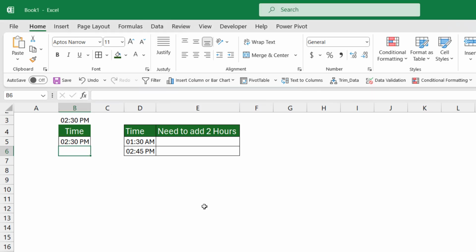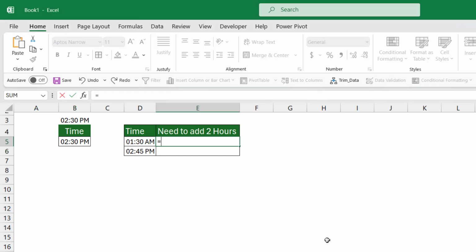Okay, now let's look at a practical application. Imagine you have a list of tasks with their duration in hours, minutes, and seconds, and you want to convert this into time values, but here our requirement is to add 2 hours to this time. Type TIME and 2 hours, only 2 hours.